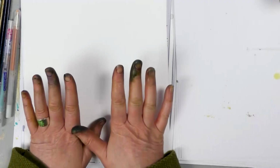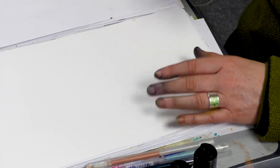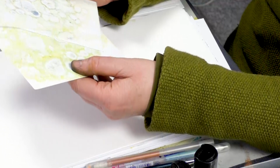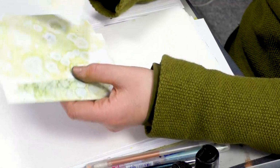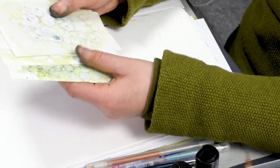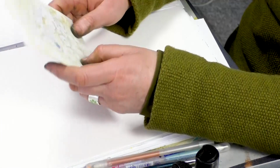We're going to be using the Yupo paper today with our alcohol inks and our blending solution. And I'm going to create some backgrounds like this that's actually printed onto matte card, and that's via the Yupo. Just giving you a really nice sort of textured, coloured background, and it's easy to stamp onto.